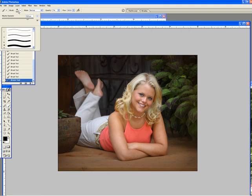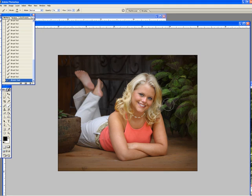So I may shrink it just a touch more, and again I still have the black airbrush, not burn. And I might get in close to her hairline and just hit that leaf and that leaf and that leaf and stand back again, look at it. What bugs me? Now those leaves don't bother me anymore. This one might, that one just a hair. And now I just kind of look at it. How does it feel to me? Boy, you know, it feels really good. I like what I got.